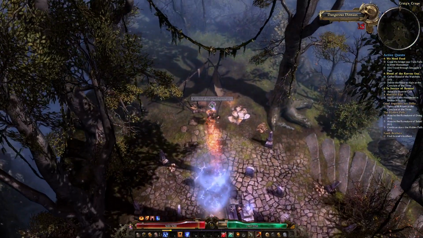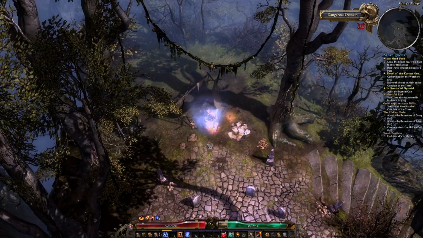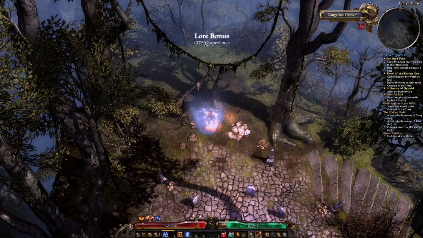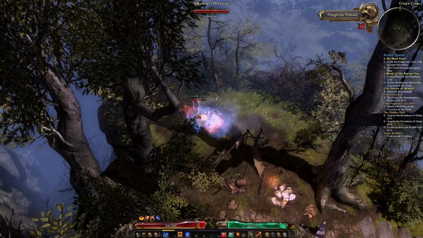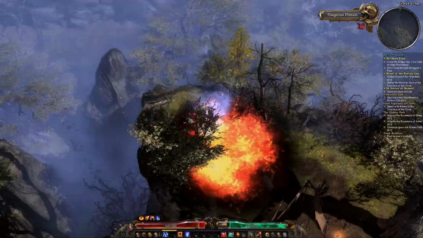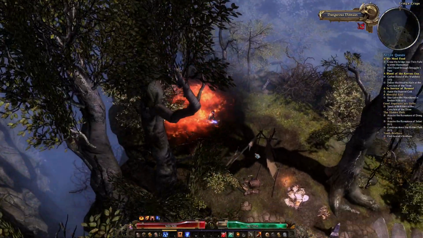Popping out of the ground. I think this gives, does this give 750 XP or something? It's 1750. Okay, so that's worth getting. Should be a body up here. So, oh, maybe I just opened it. Right.